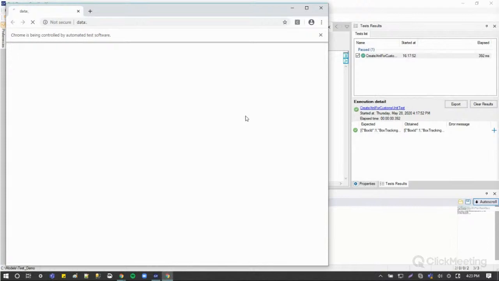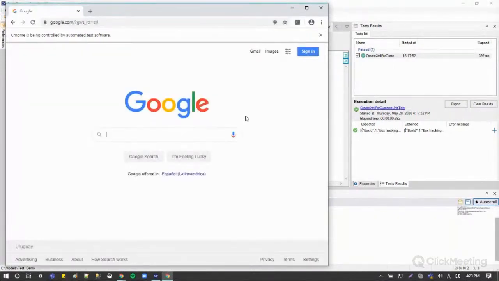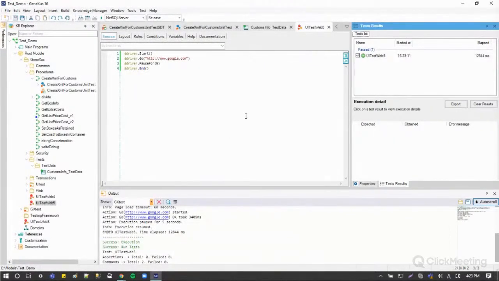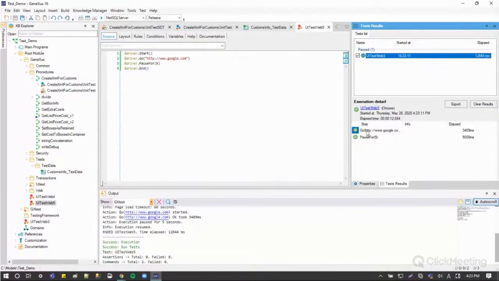As you can see, the browser is open. Go to the Google page, pause for 5 seconds, and finish the UI test. In this case, the test passes because both commands were executed successfully.